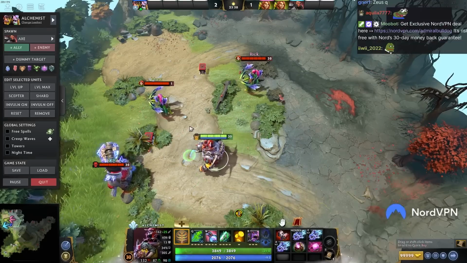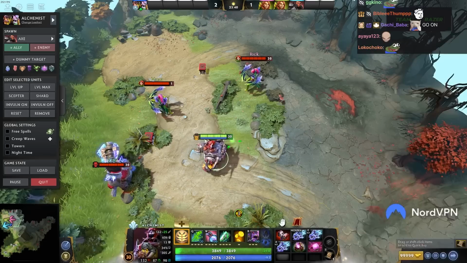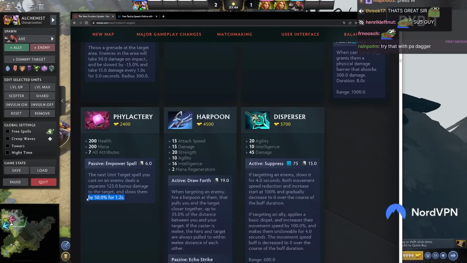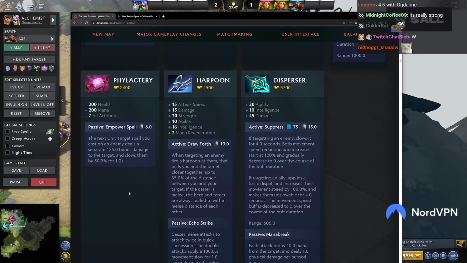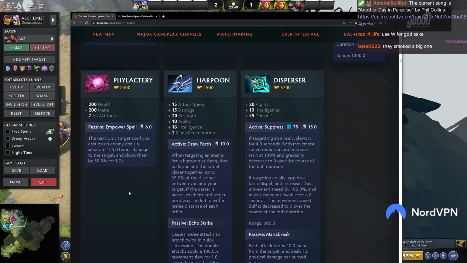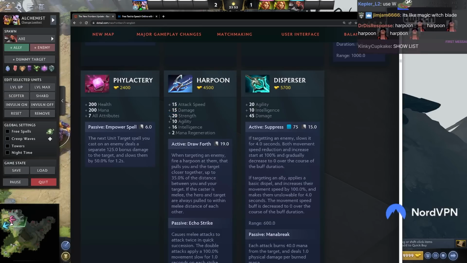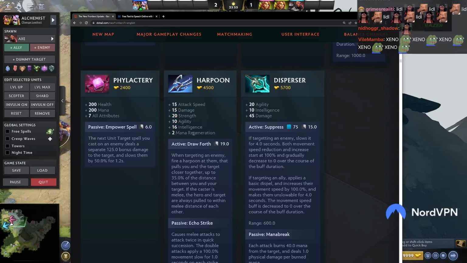That seems very good. That seems very good on a lot of heroes. Pretty sure this will get nerfed. That seems broken. Harpoon. Attack speed, damage, strength, agility, int, blah, blah, blah.